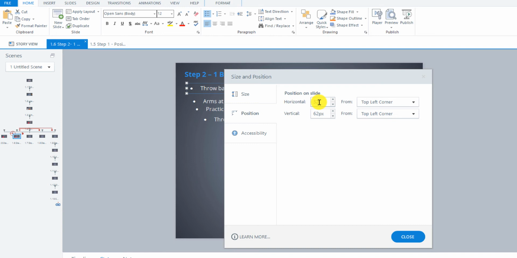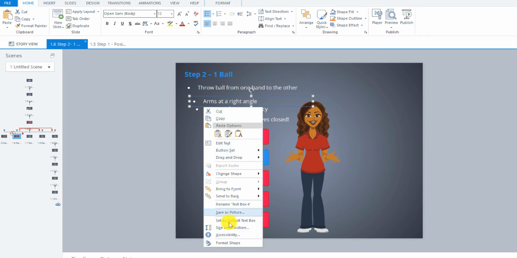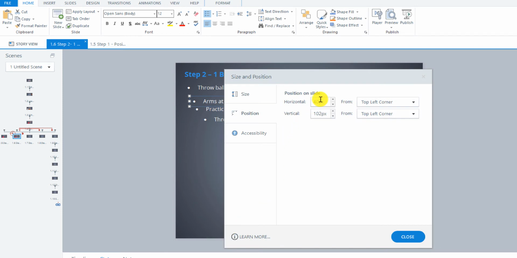And then this one will make 60 pixels vertical. All right, and the next one, we'll have that at 24 and 82.